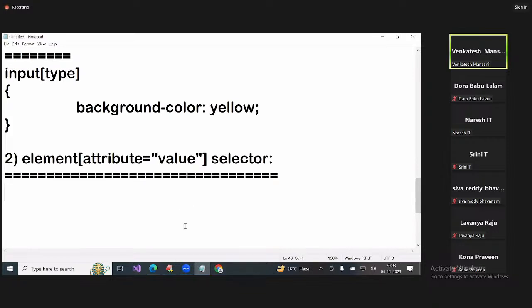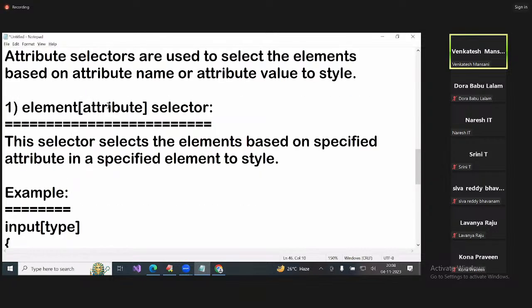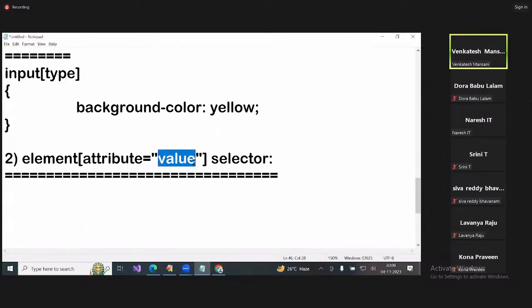Think yourself and give me the answer. You can give an answer possible with that knowledge. How will it select? Here, whatever we are writing, that should also match in this attribute in this element. But there, only the attribute name matched. Here, the value also should match. Specified value in a specified attribute in a specified element. If it is matched, it selects. Write this one.